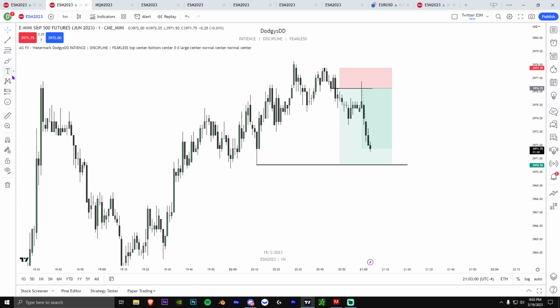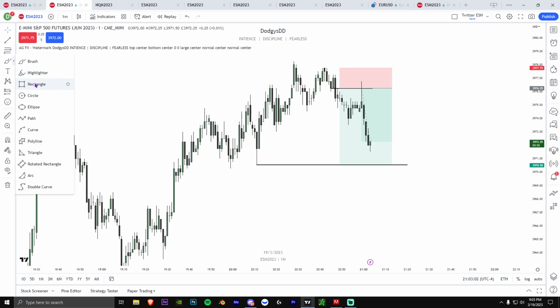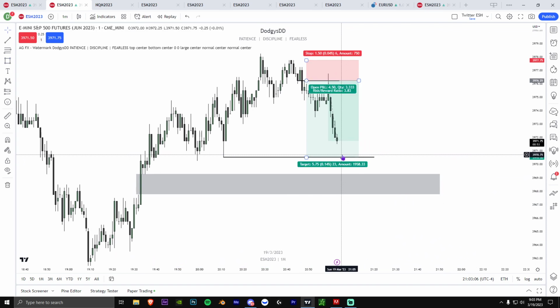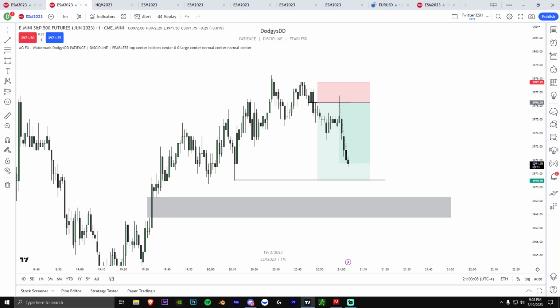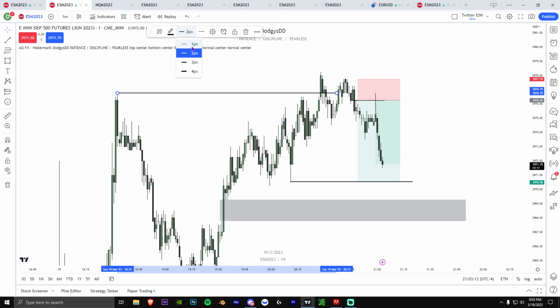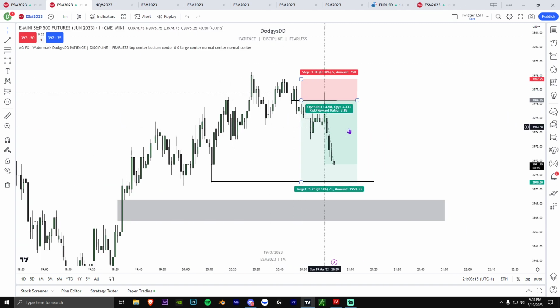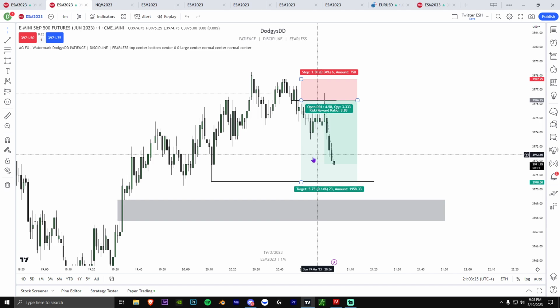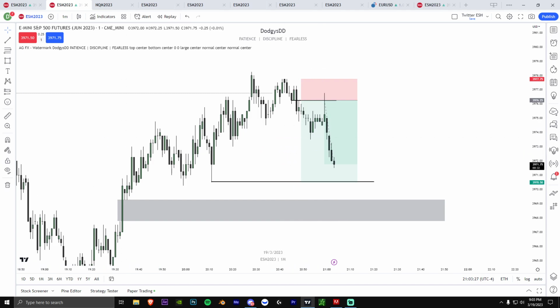It's the same thing on the long setup. This play should work. My target is this, but this is obviously my final target. And you can see we hit the bias of liquidity, so this is why this is working. Anyways, please understand how to do this, because if you're asking me about a setup and you're not using these, I don't know what you're talking about most of the time. Get in the habit of using these, please. It just makes it easier for me to answer questions.